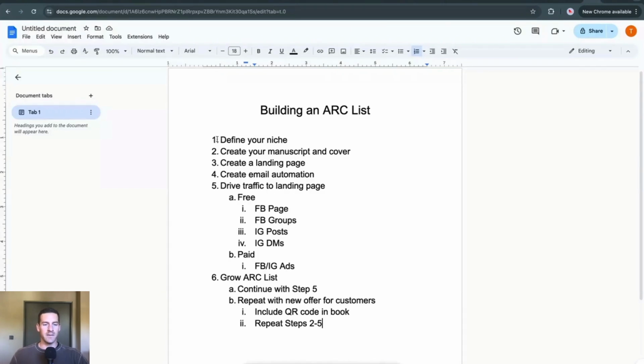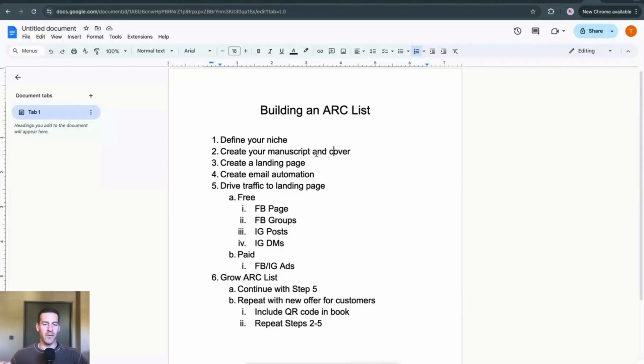So here I have a list of steps, but I do want to start by reiterating that you really need to define your niche and ideally create your manuscript and your cover before getting to this step. Now, your manuscript doesn't have to be completely finalized and neither does your cover design, but it should be good enough that you're proud to share it with people. You want to get their feedback. You don't want to kind of con them into joining an email list and then they get an email from you that leaves them feeling disappointed. This is going to have the exact opposite effect that you want when cultivating this sort of email list and this ARC community.